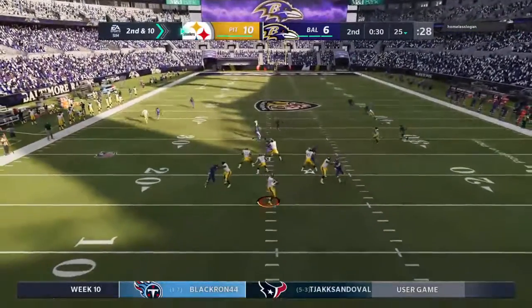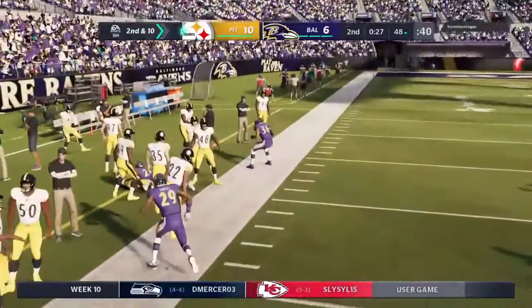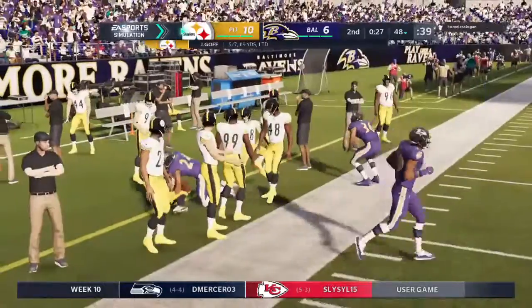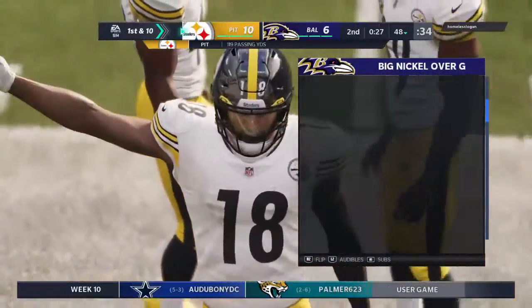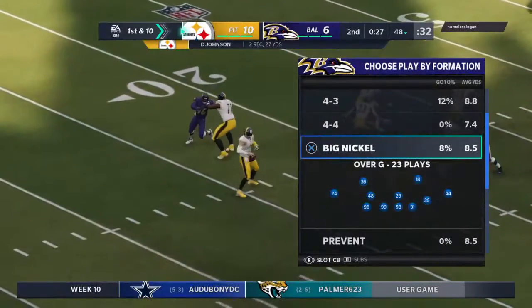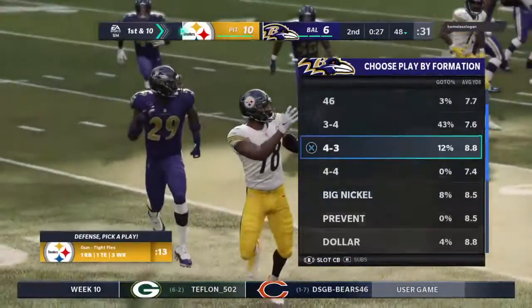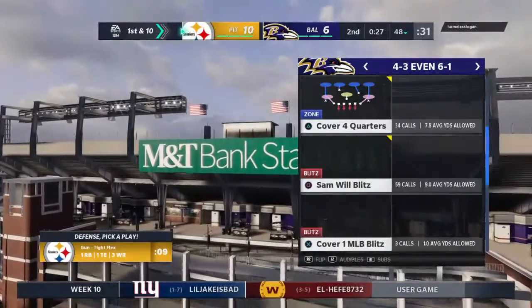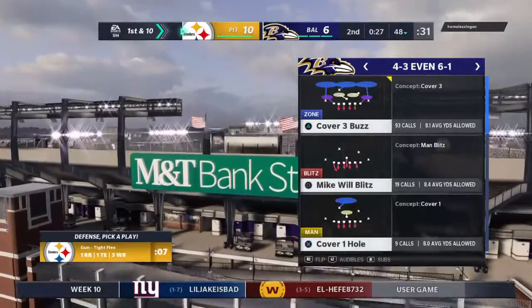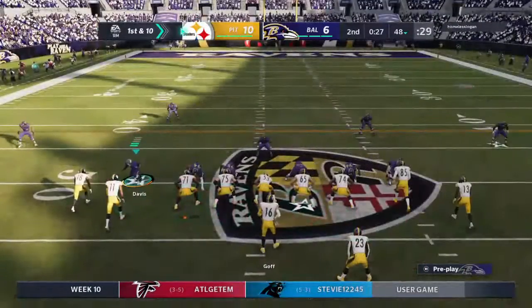Off play action. Here's Goff. He'll have a first down past the 40. And he'll be out of bounds, but able to get it up past the 45. That one covers 24 yards. It's a first down. So many times in my career I've heard coaches talk about completions are one thing. But as long as we're there at the catch and we get guys on the ground, we can live with that. But if you're going to give up 10, 12, 15 yards after the catch, then your defense is going to be in a lot of trouble.